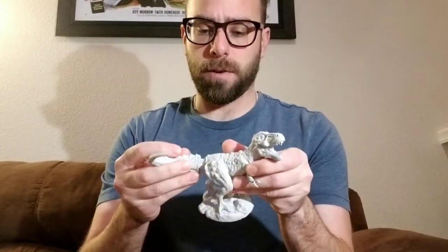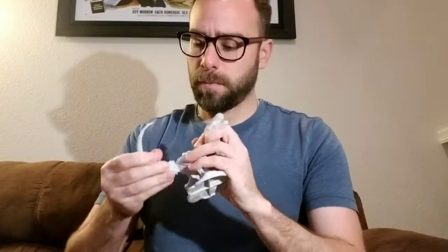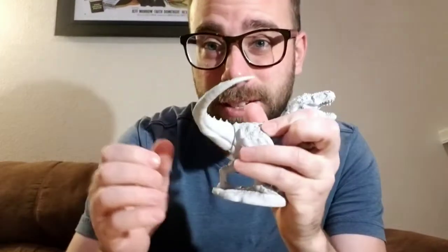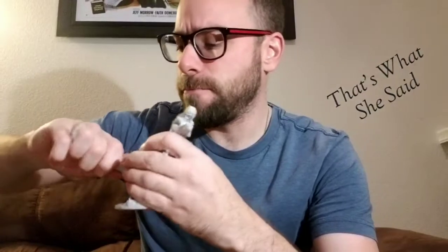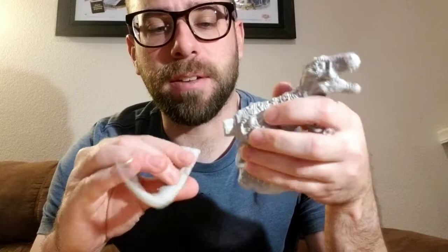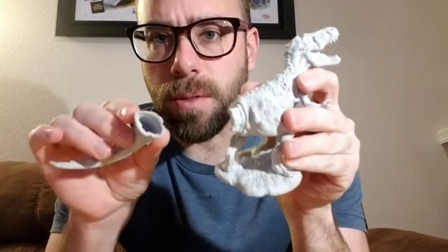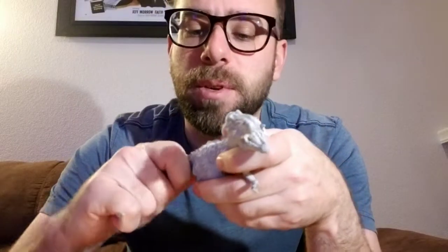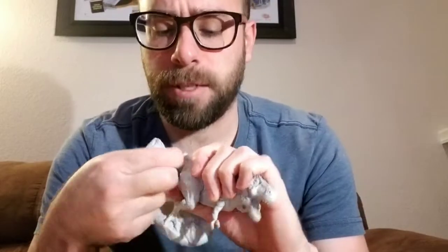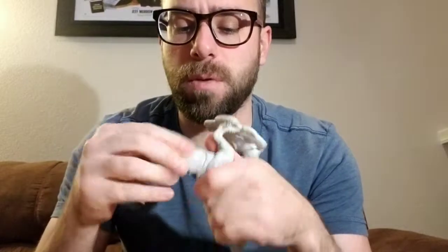So I don't know, I guess I should put this on first, shouldn't I? I wasn't expecting the tail to be this tight, because ouch, and these little spikes, these things are sharp, man. I feel like I'm putting together a NECA figure. So this guy's really tight. Unfortunately when I'm trying to put on the tail, it only goes on so far. I think I'm gonna sand this down. I'm not sure what the story is with this, but it doesn't want to go on all the way.